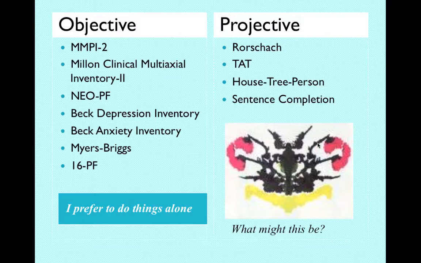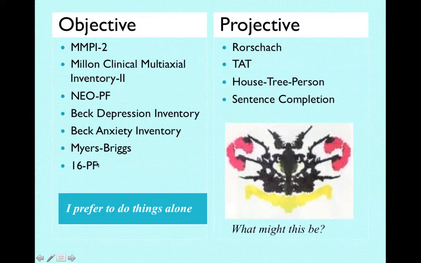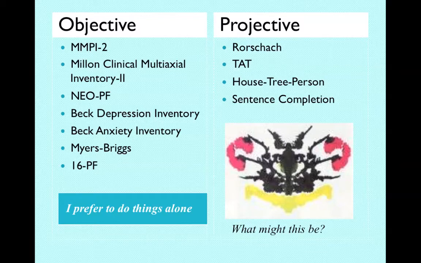Objective tests — we've talked about several of them this semester already: the MMPI-2, the Millon, the Neo-PF, the BDI and the BAI, the Myers-Briggs, and the 16-PF. These are all objective personality testing. Please note that I think it's a bit confusing to call symptom inventories personality testing — I don't like that, but they are in the same category. So if you're asked to determine whether it's objective or projective, yes, it's objective. But several of these, like the Neo and the 16-PF and the Myers-Briggs, those are all assessing personality. Whereas the MMPI has one scale that measures personality — there is a scale of introversion — but the Millon and the Beck inventories, and really largely the MMPI-2, those are measuring more psychopathology.